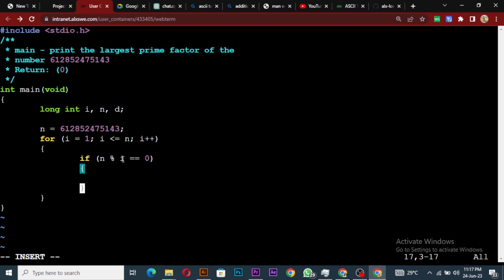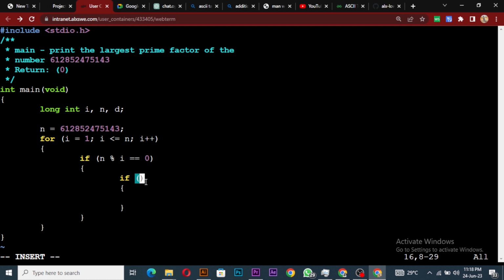Then you come here again and execute this code. So if it is a prime number, then we have one small if here. As I was saying, if n divides this and gives you 0, then you should execute this code.